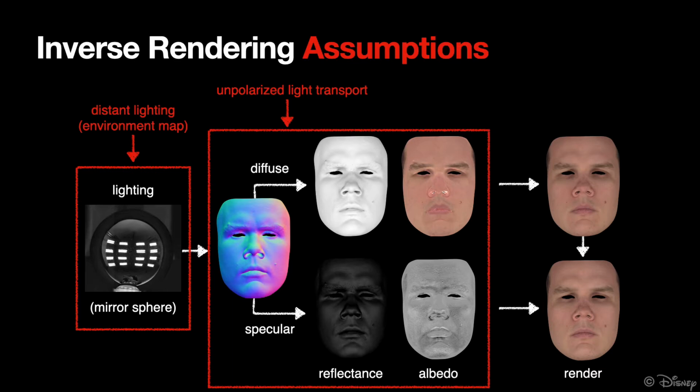Second, polarized light is used for better diffuse specular separation, but the light transport simulation still uses the formulation for unpolarized light. Finally, the simulation often only accounts for light coming directly from the sources, ignoring indirect bounces on the face itself, which cause the albedo maps to overshoot and compensate for the missing light.